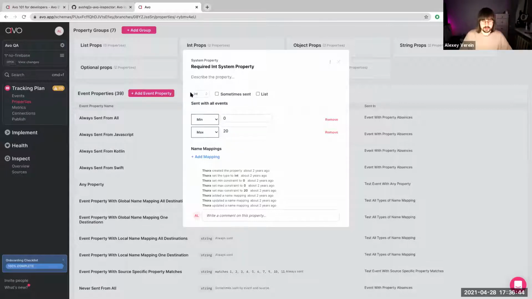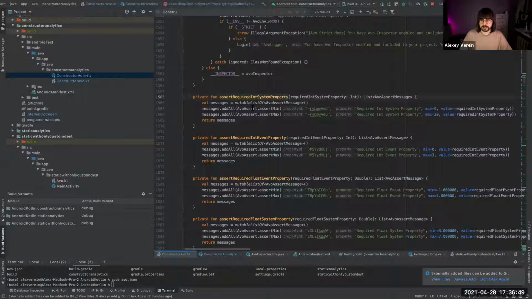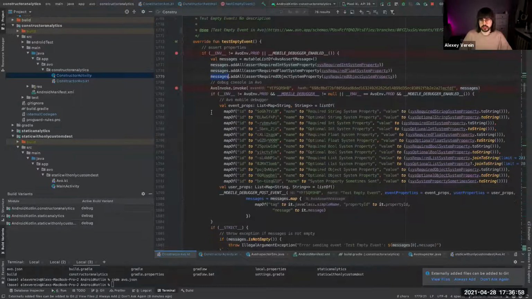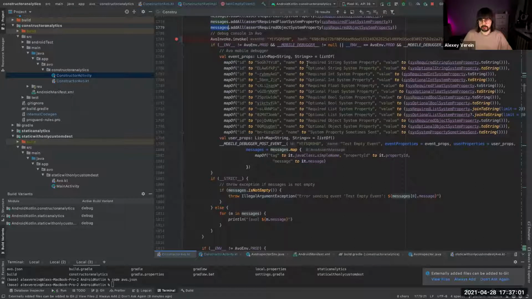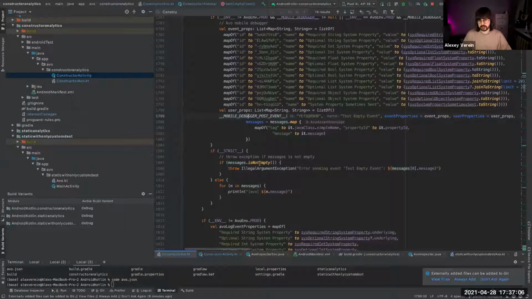And if we go here, we can see that it actually checks that it's between 0 and 20. And if it's not, then we would have an error message. Then it will be shown in the debugger, or it will be printed out in the logs, or if you set a strict flag, which is one of the initialization flags actually, it will throw an exception. And this is similar on all platforms.